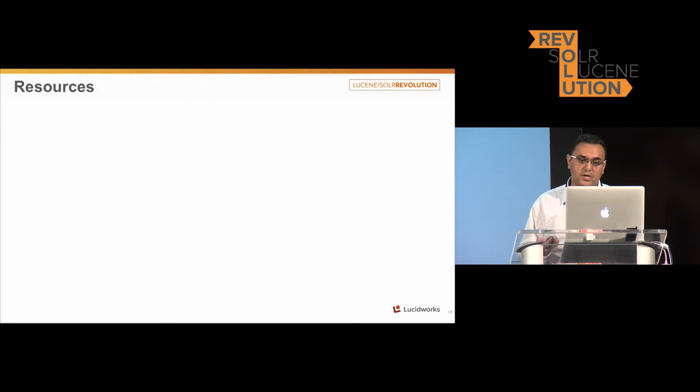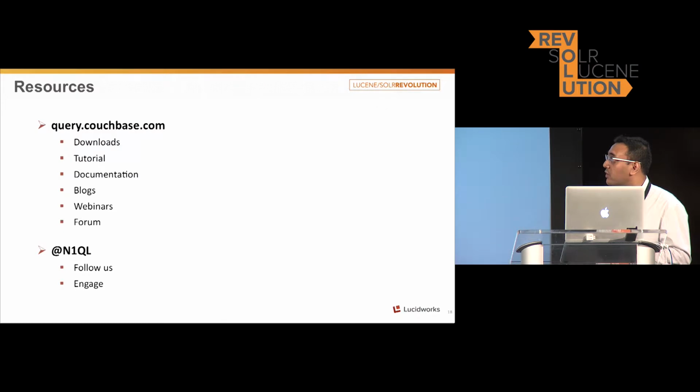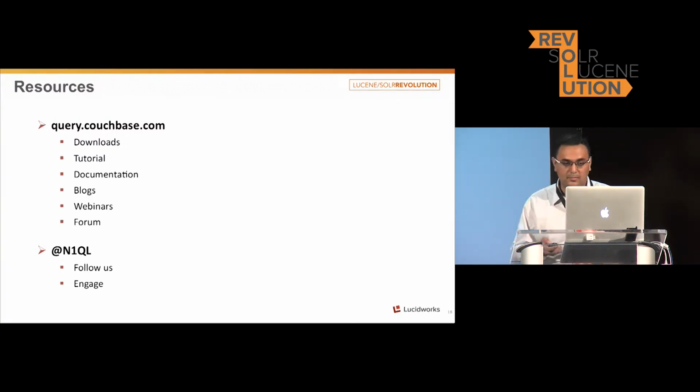Some of the resources where you can find more about nickel are as follows. You could go to query.couchbase.com. This is a single landing page where you can get all the information you need about nickel. And today we're going to look at some of the example queries on this page. There is also a Twitter handle that you can follow to understand some of the updates we are making with the nickel language, so feel free to follow it.